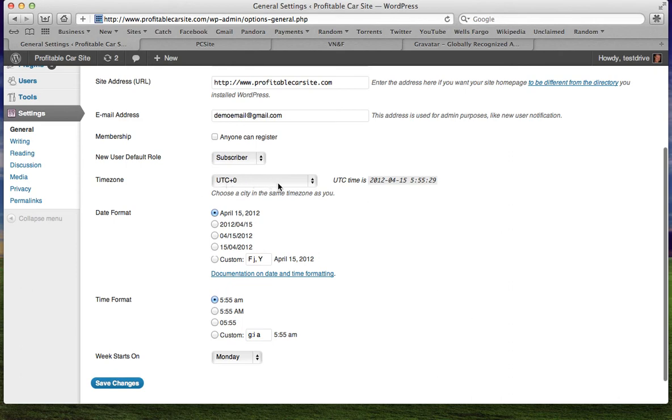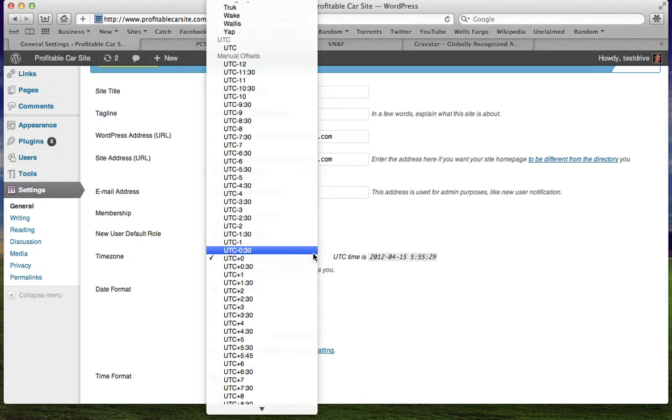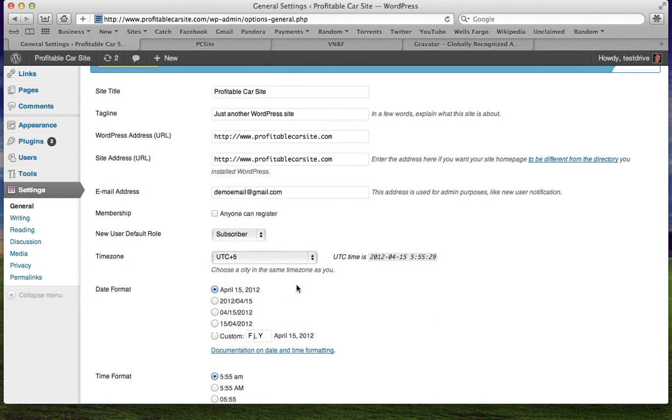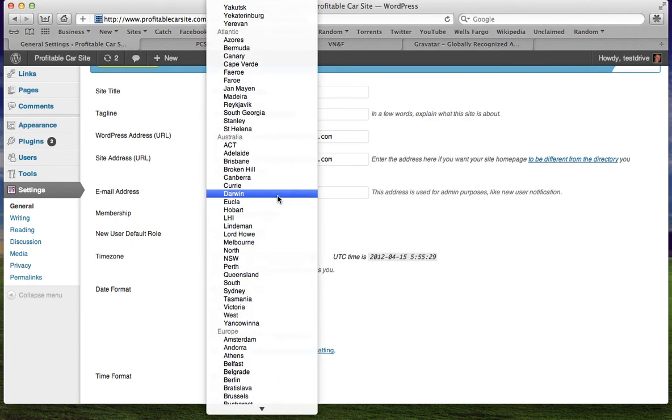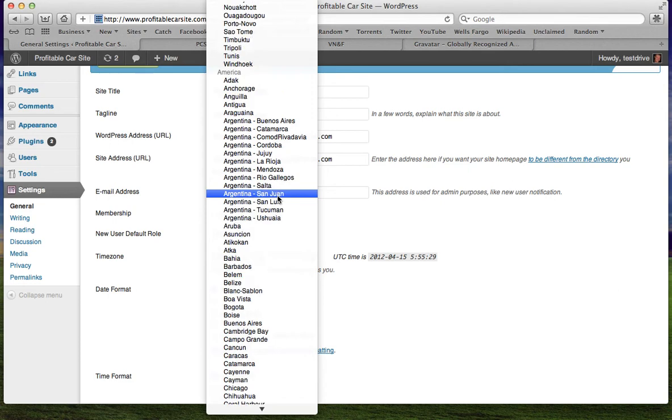This is going to be just a standard time zone where, if I want everything on my site to reflect where I'm at, right now it says it's 5:55. Actually, my time, it is 10:55, so I'm actually 5 hours ahead of this. So I could always go to UTC +5, which would be down here. Or I can also search by where I am in the world. Let's go to America. Where are we at up here?